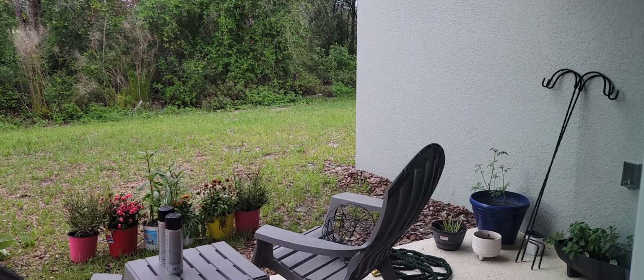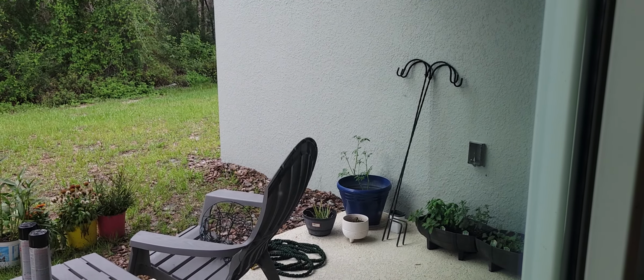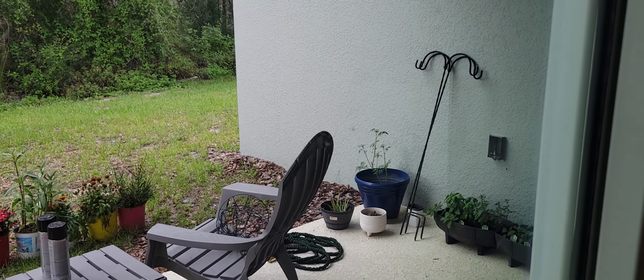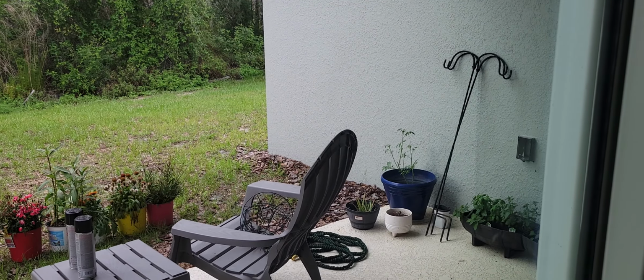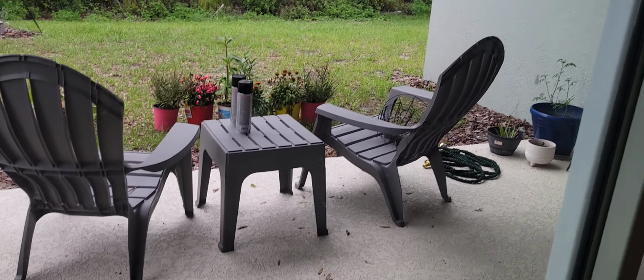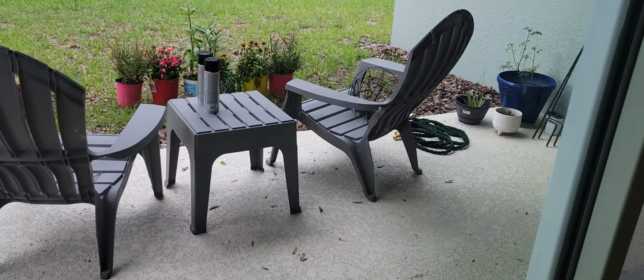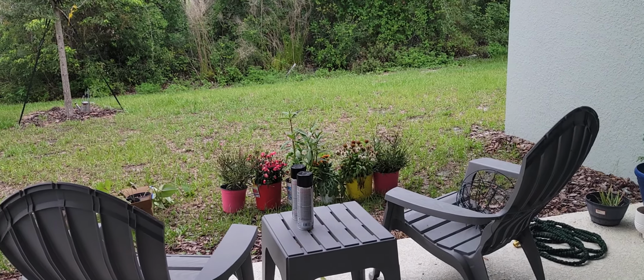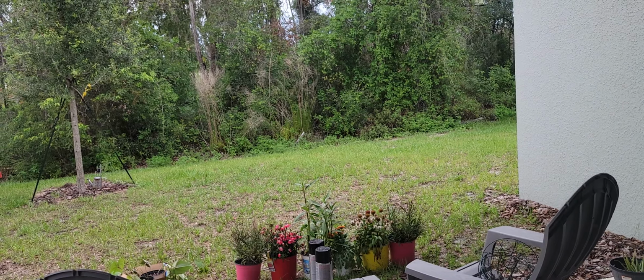I have bought some off of Facebook Marketplace. I bought some hanging baskets and the shepherd's hooks for the baskets to go on. I just have to spray paint them so that they're weatherproofed a little bit. But I thought I would do, and then I bought a cardboard box, even though I have hundreds of cardboard boxes, because I'm going to do the spray painting on the box, and then when I'm done with the spray painting, I can throw the box away.